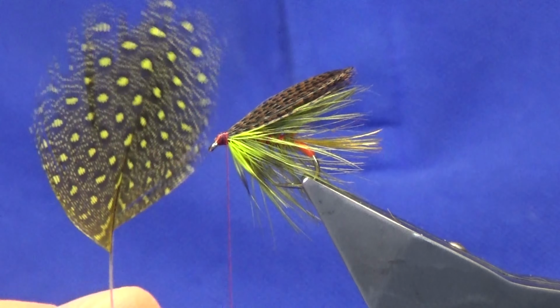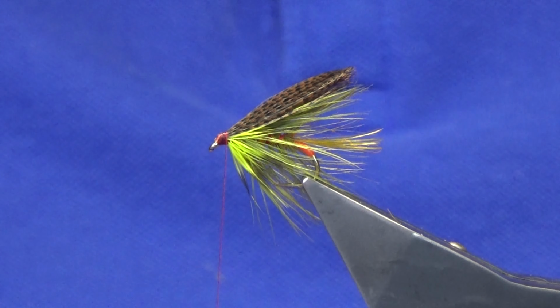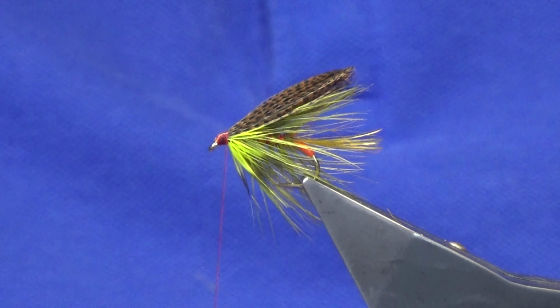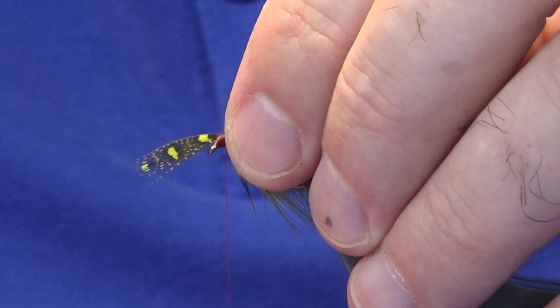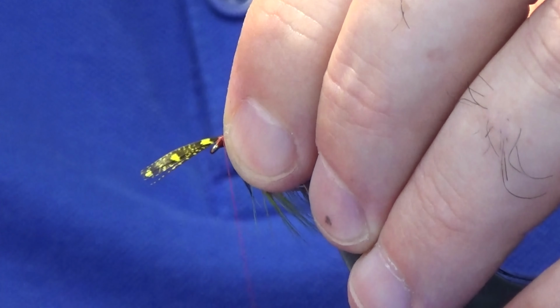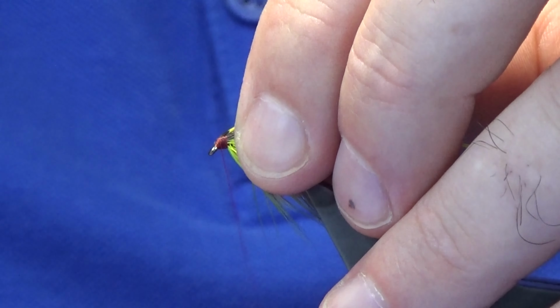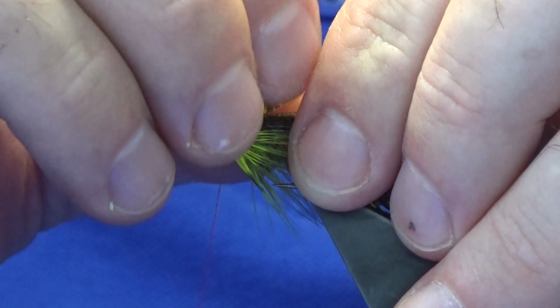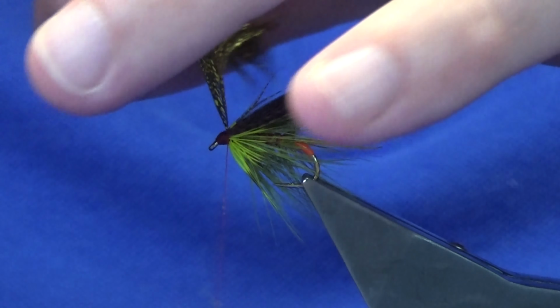Then the front hackle, this is Galena, guinea fowl, that has been dyed a mix of yellow and olive. So just offer this up to the hook, a couple of turns, another wee lick of wax, fold the tip back, just work the thread back up over the tip. Now you're only looking at a turn and a half of this at the most.